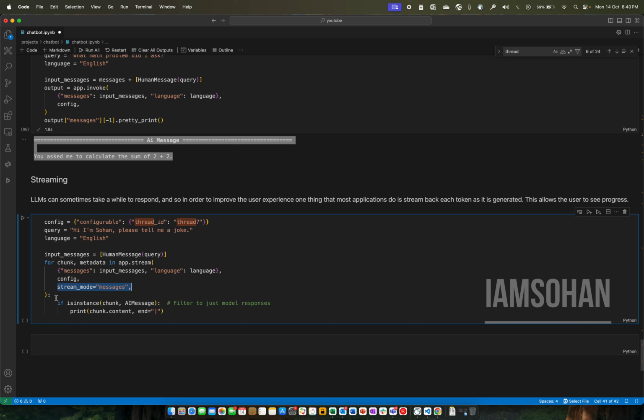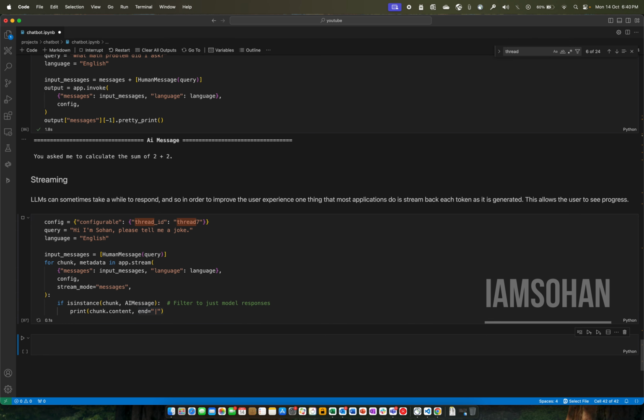And inside this for loop, assume this is just one line, we are checking if the chunk is of type AI message. Why we are checking is, we just want to filter out only model messages. Whatever the model is responding, that message we need to display to the user. So that is the reason I'm checking whether it's an instance of the AI message class or not. If yes, then I'm printing the content of that chunk, and I'm ending it with a pipe symbol, just to showcase that only this much was given as a response from the model, and then the next was coming in the next chunk. So I'll just run this one.